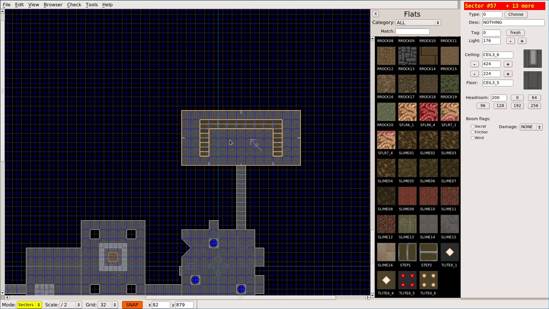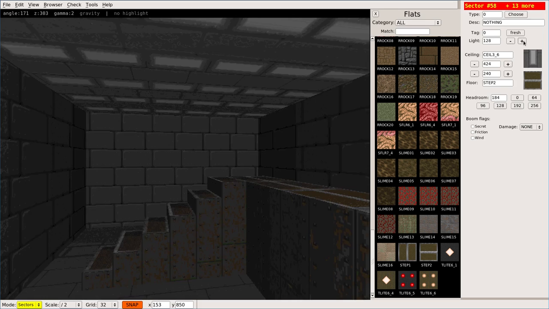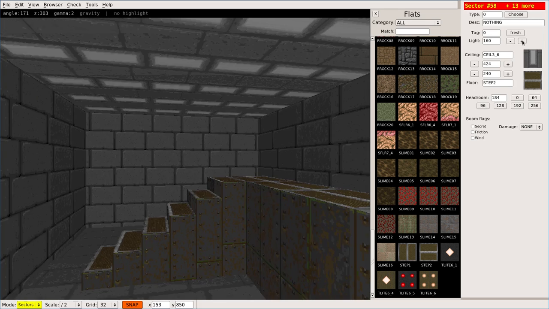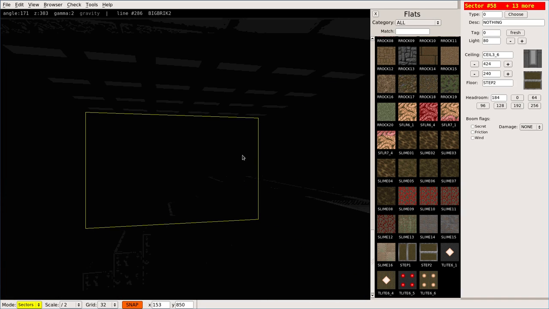In games nowadays, you have dynamic lighting where you put a light source and it will fade the light out the further you go from it. Doom doesn't have that. But you can fake it pretty good. So, for example, I'm in here, and if I was to lower it, you can see that this room's getting darker. Now, if you make the lighting in a room real dark and you're editing it, it might make it a little hard to edit that room.